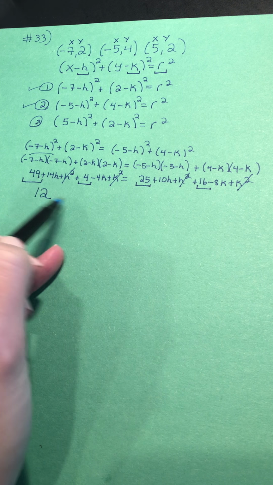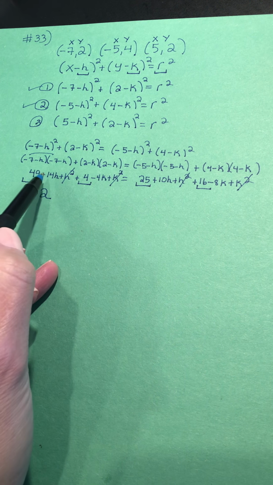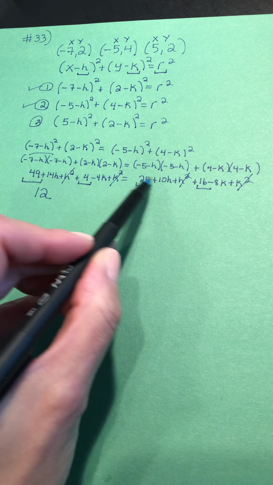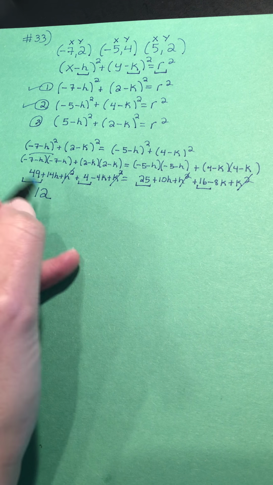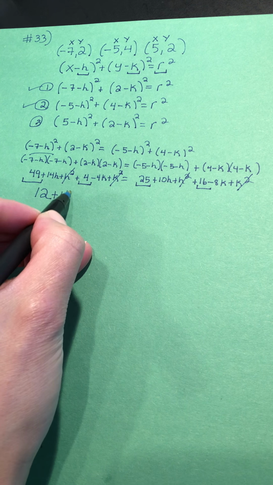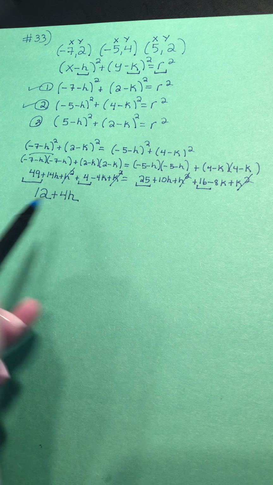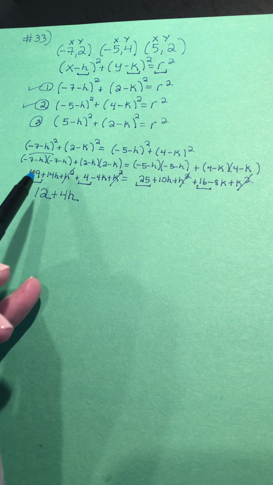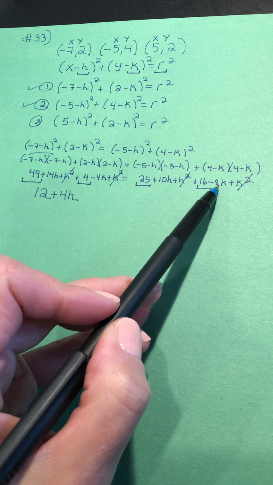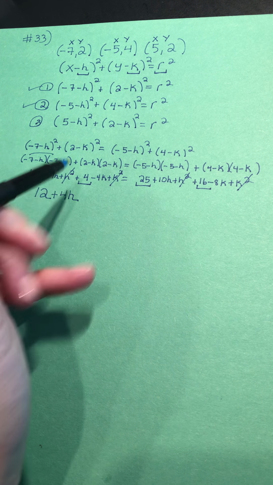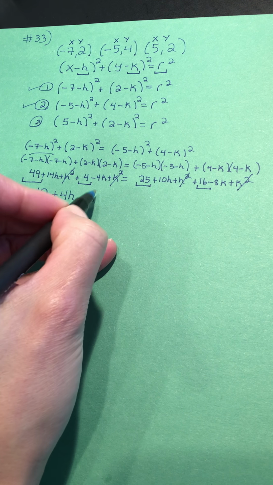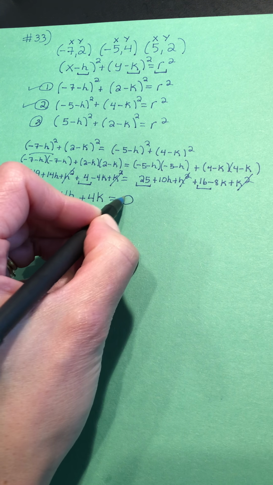So now let's clean everything else up. Let's look at all the h's. So I have a 14h and I have a 10h. If I subtract the 10h from both sides, that leaves me with positive 4h. And then finally, I'm just going to bring everything to the left. If I look at the k's, I have a negative 8k. If I add that to both sides to become a positive 8k, I'm going to get a positive 4k on the left, and that's going to all equal 0.